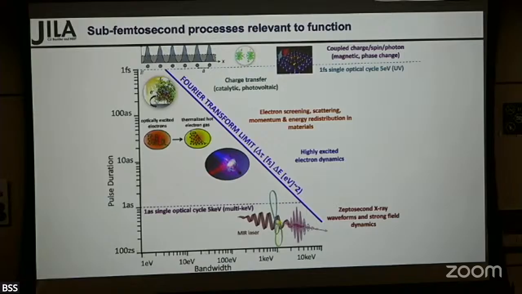Certainly, if you look at X-ray induced processes, you can have very fast dynamics. If you stick an electron in a very highly excited state, that lifetime is very short. So you could look at that. And then if you use light fields to push electrons around, we're able to make pulses that are even shorter than an attosecond. It's theory, a zeptosecond waveform. But I would argue that, while it's intellectually interesting, it's not relevant to anything like a material's function. But certainly you can measure it.